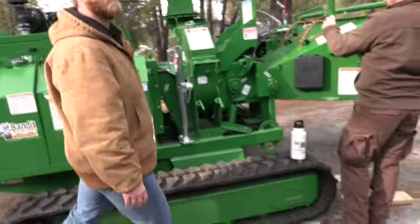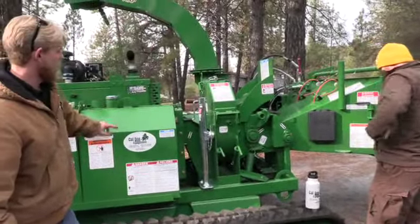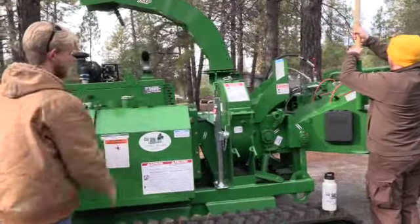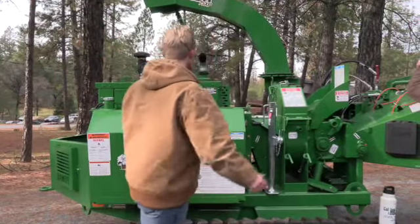Yeah, you got a question? Yes. So your diesel is going to be here in this tank, hydraulic oil here. Now, we have lockable caps on them. Not a bad idea to get a lock on that hydraulic oil, just so you don't put diesel into the oil. So yeah, it's a good question.